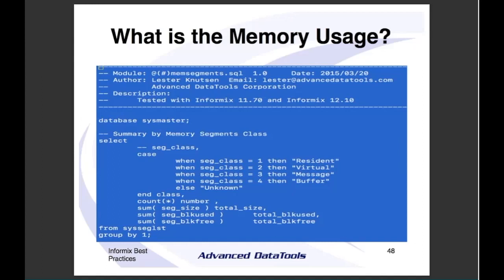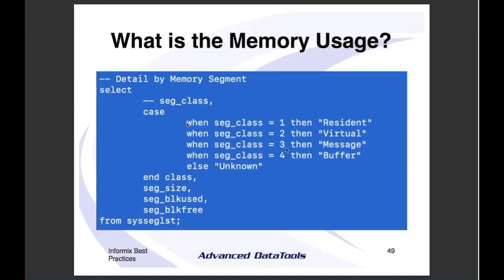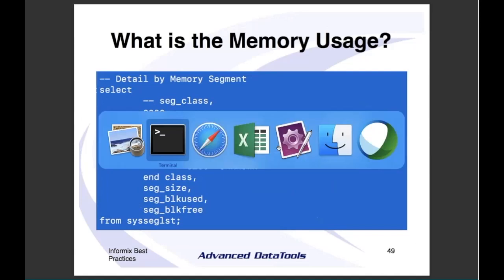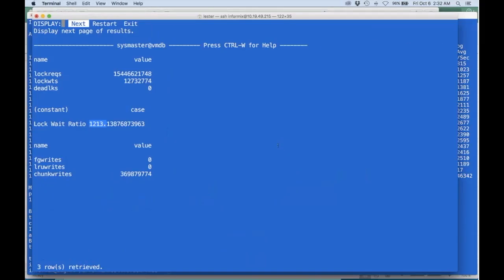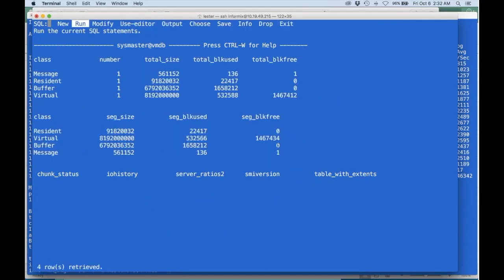There's another table called sysbuff pool that actually tells you by buffer pool. And this is really important now that you can have multiple buffer pools on a server. This tells you by buffer pool information about reads and writes and usage and time spent in the LRU queues and the number of checkpoint writes. So if you have a 2K buffer pool and a 16K buffer pool, this tells you by buffer pool.